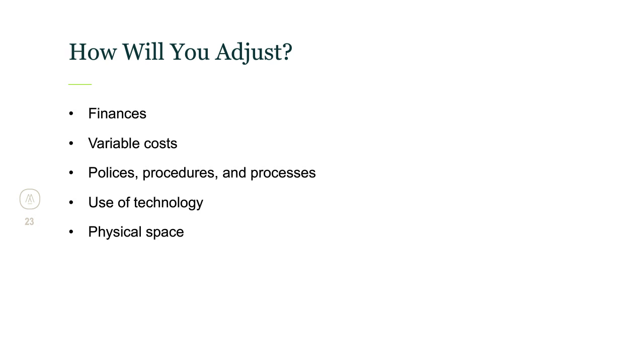Now, no organization is going to prepare for the economy to shut down, right? That is not realistic. But how prepared are we for something in the future? The future can just be whatever this roller coaster is going to look like for the balance of the year in terms of the impacts of COVID. And so what's our ability to absorb that? Another thought is, to what extent might we try to adjust our operating model to be more based on variable costs than in the past and less on fixed costs?